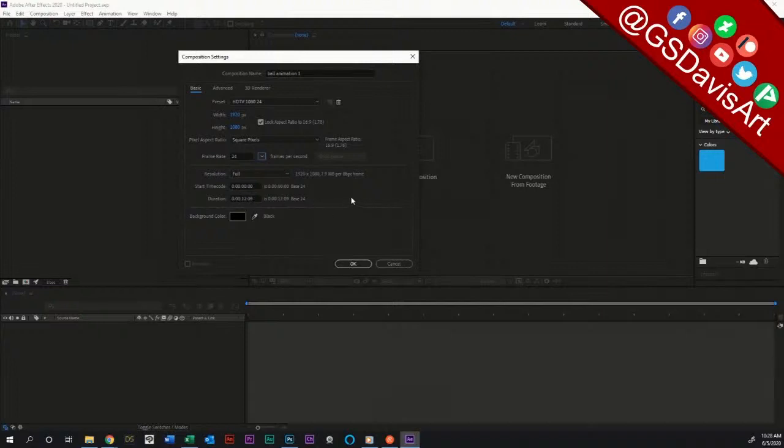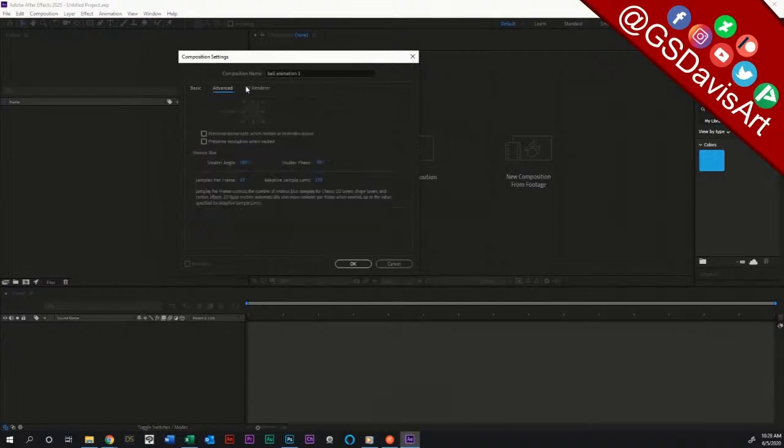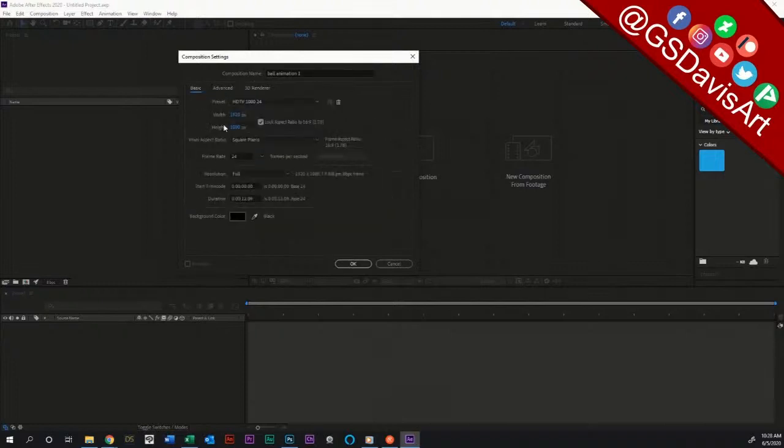I go in here and look at all of these things, make sure everything's correct. I don't need to worry about my 3D renderer. This is a 2D animation. Oh yeah, my college days too. This is where this is all from. So I'm setting my composition for ball animation 1. It's going to be 24 frames a second. We're all good here. Okay.